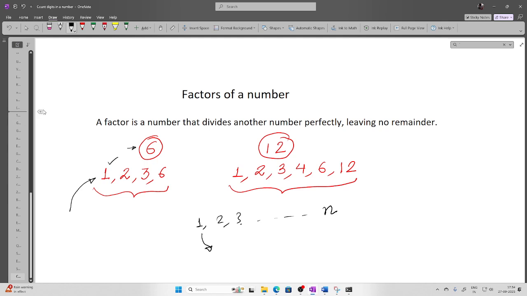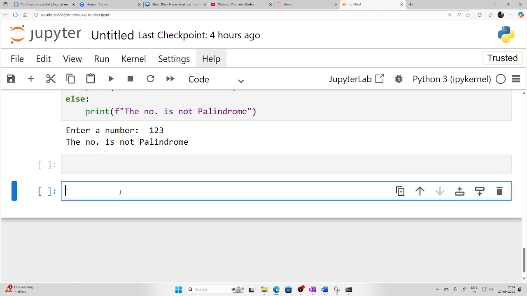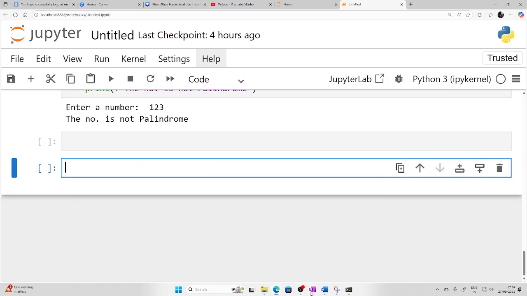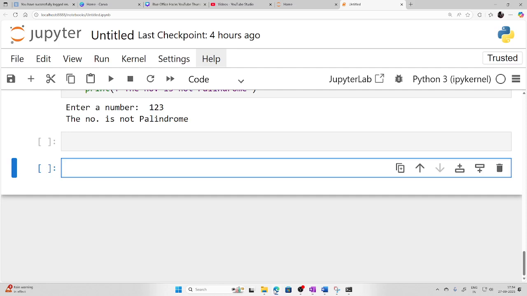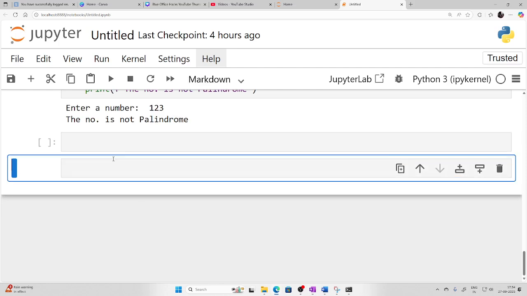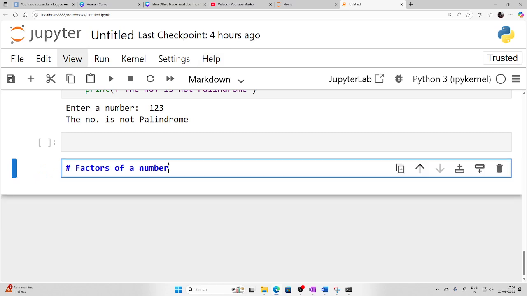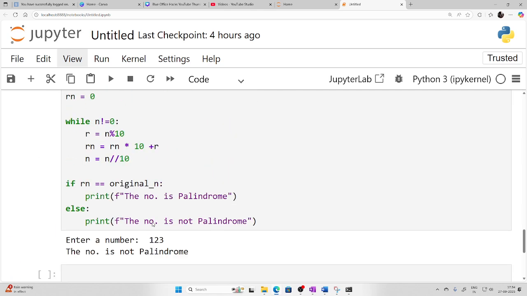So let us go to Jupyter Notebook and try to solve this. Here we are trying to find the factors of a number. This is our task. Now for finding out the factors, what should we have? The number itself.